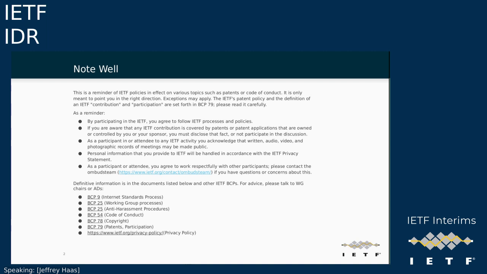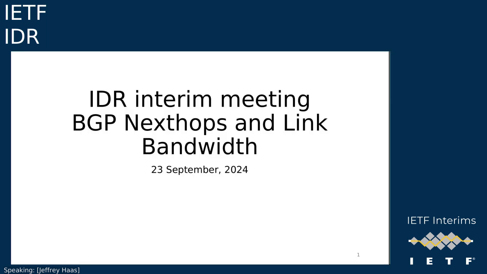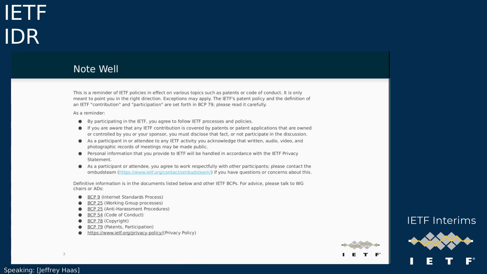Thank you for attending. This interim is very specifically targeted towards BGP next hops and link bandwidth. And again, the goal here is quick reminders of the presentations that we have going on and the different proposals that are going out. And the goal is to get some discussion about what we want to do about some of these things where there's a little bit of contention. We've had a lot of good feedback on these documents over the last couple of IETFs.